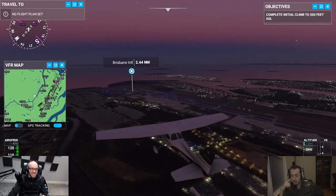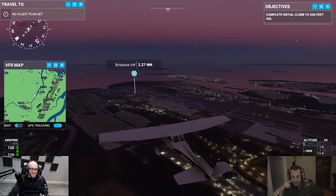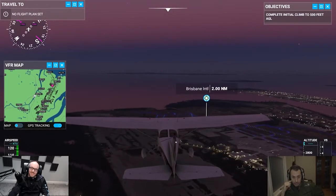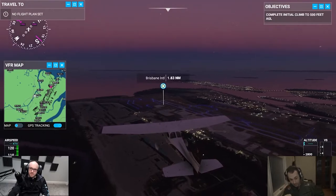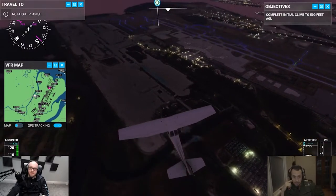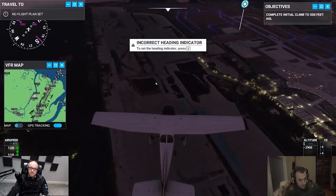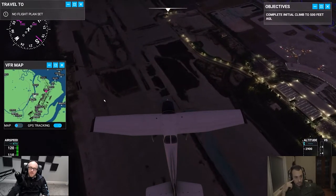So I think we've come to the end of the architecting in the cloud experience, and we're going to have an enjoyable experience watching you. Now, there's some interesting stuff to be seen here when we're talking about the streamed map information. There is actually a new runway in Brisbane, which you're currently flying over. So you see that big white sandy area underneath you? Yeah. That is now a fully functional runway. And this is an interesting example of where the maps are slightly out of date of other components that are probably being streamed to you. Yeah. And I'm just looking at the VFR map you have, and the VFR map actually shows the old airport, not the new one. Okay.